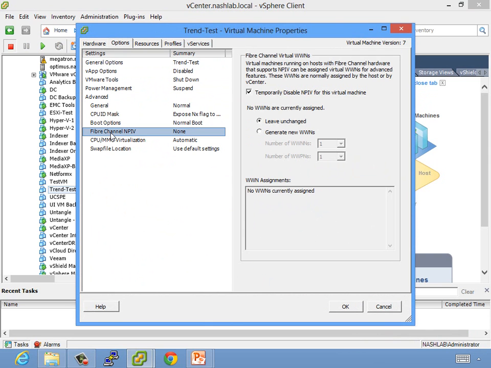If it's grayed out, it means your VM's not shut down. So again, Fibre Channel NPIV. By default, it's set to temporarily disable. To me, that's odd wording because it's something you almost never enable, but whatever. Clear that, and then you can create new WWNs. You say generate, and you say how many node names and how many port names you want. Normally you would have at least 2 port names, but remember there are no actual HBAs in these VMs. You'll need to keep in mind you'll need to zone this across both fabrics when you create these. So it's a little odd. You'll have one that you're going to zone everywhere.